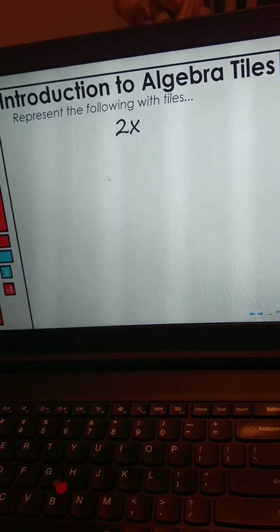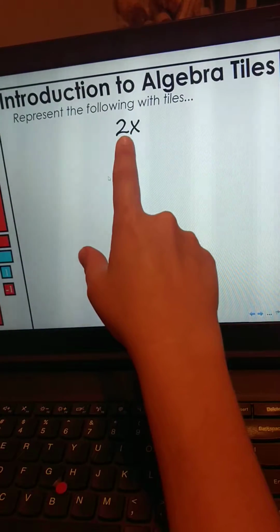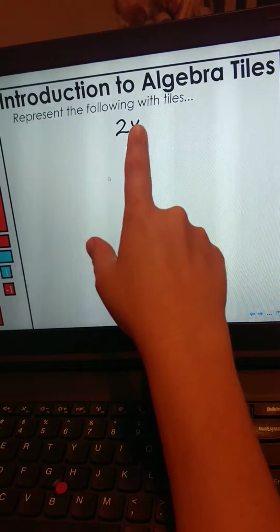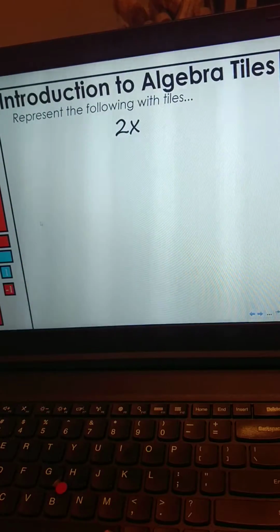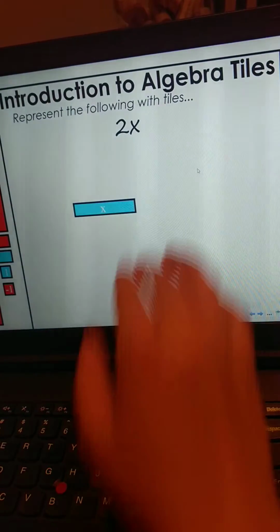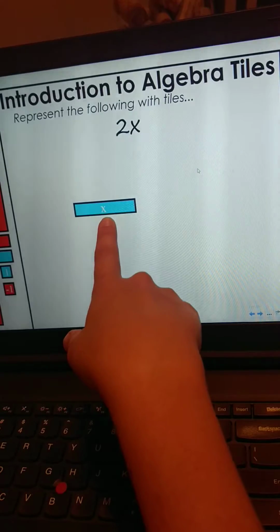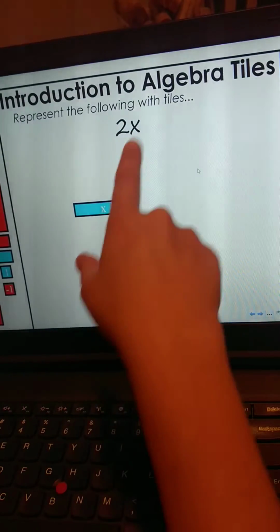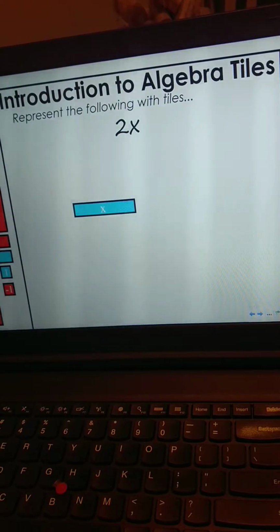And then I go into 2x and I start talking about, okay, so what does 2x mean? Well, then I talk about why is this x here? What does an x look like? Well, we just discussed that an x looks like this piece. So x is the type of shape that we have, or then I introduce the word term. X is the term that we have. This tells us how many of them. So we have 2 x's. So I show them that looks like this.